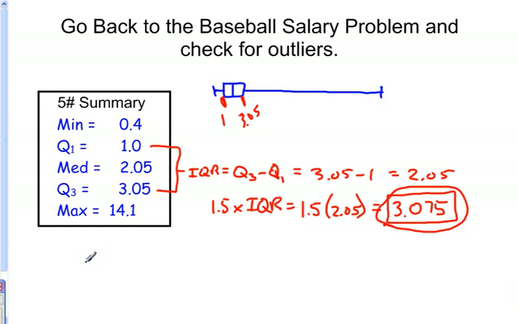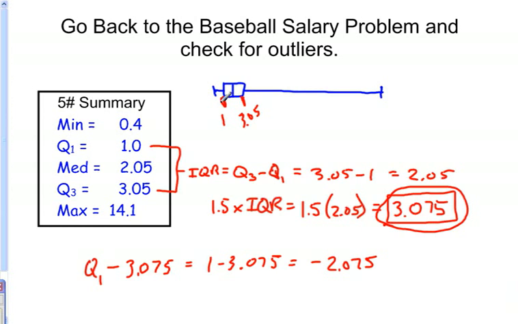If you want a mathematical formula, we'll take Q1, which is the smaller one, remember, and we're going to subtract the number that we just found, 3.075. So Q1, again, was the number 1. I'm going to subtract 3.075, and what I'll get there is negative 2.075. And what I need to check is, do I have any data points smaller than this? Well, no, I don't, because I don't have any negative numbers.